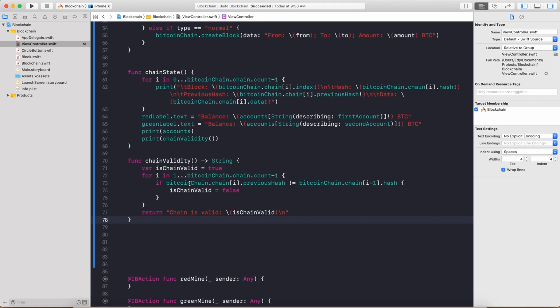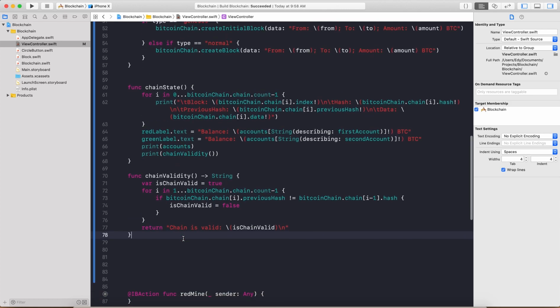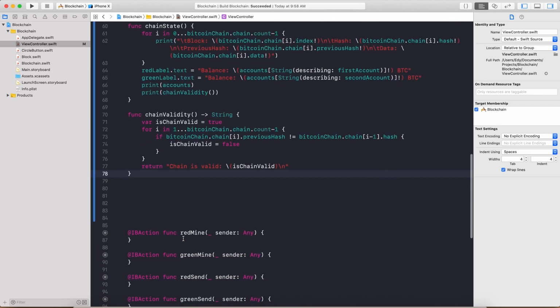Similarly like before, we iterate over every block in our Bitcoin chain, and we check to see if the previous hash of block matches with our current block. So if this matches, then the chain is valid. And that's it. We have finished all our functions.